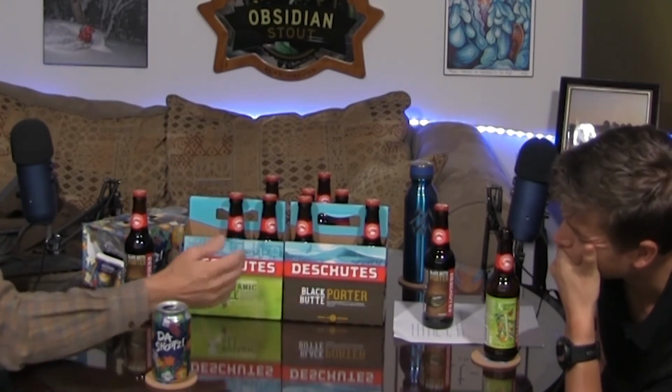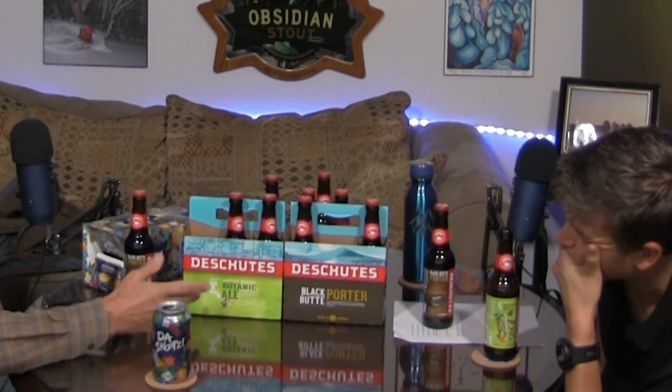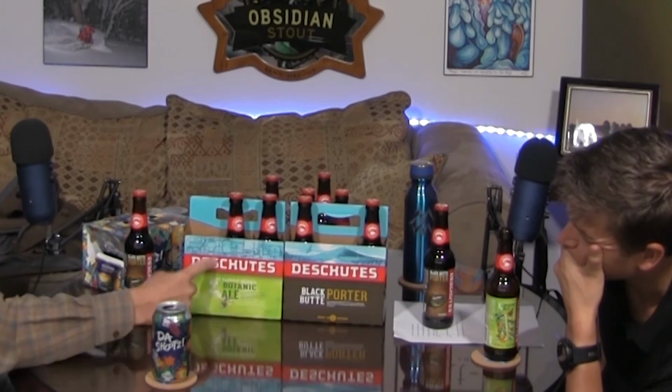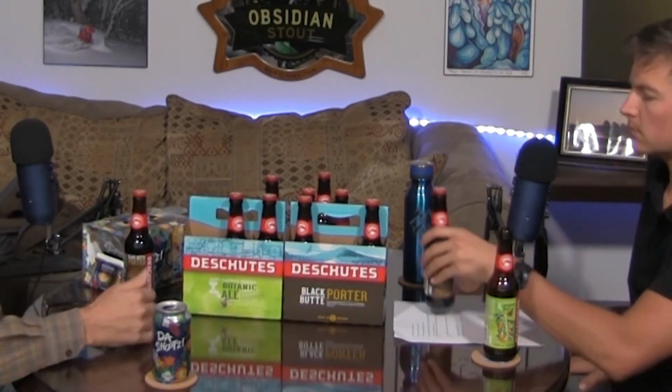Then the second thing we want their eye to catch on is the style. So for this, it's Deschutes, porter, then Black Butte is the order that if you quickly glance at it, your eye should catch those 3 things in that order. This one is Deschutes Botanic Ale, and because this is a special seasonal Bond Street series, we call it low volume seasonal, you only have 2 things to go to. But for Mirror Pond Pale Ale, Deschutes Pale Ale Mirror Pond is typically where your eye should go.